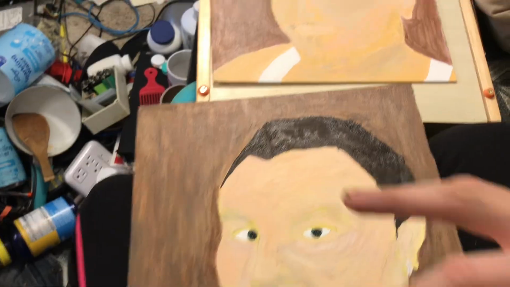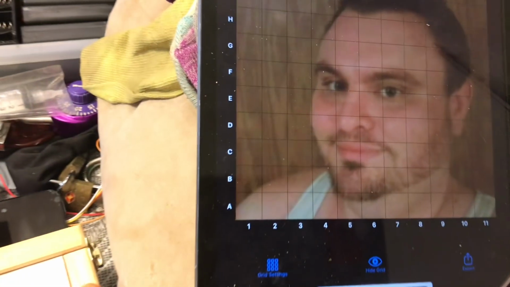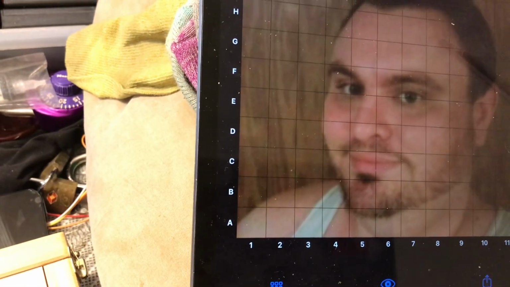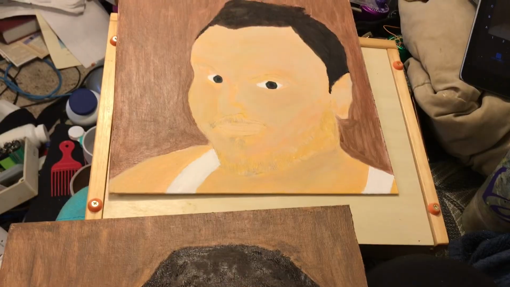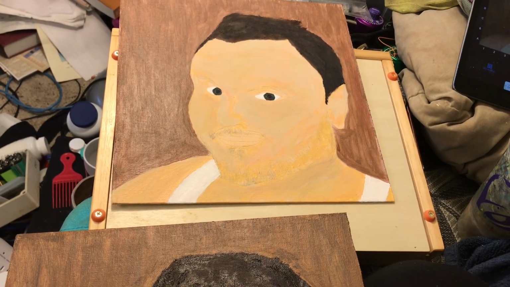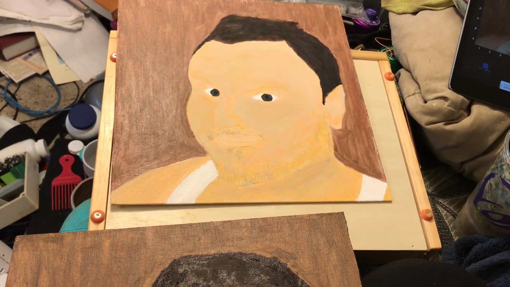I'm kind of concerned about the lips. It's just hard because he's smiling, but slightly. So that's difficult. Okay, all right. We'll see what happens. I'll just keep working on it. I'll just get better eventually.